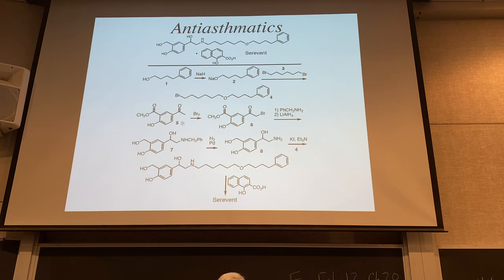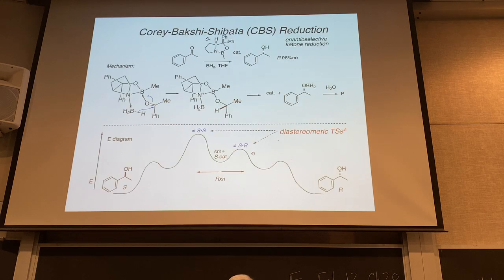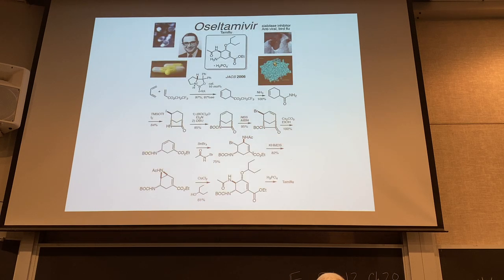Some SN2 chemistry. Where's the reduction stuff? Oh, there it is, lithium aluminum hydride to go from this ester ketone to the dialcohol. Was there any others there? Oh, Tamiflu. Yeah, we won't get into that. We did that before with the Diels-Alder. I don't think there's any reductions or Grignards in there. Okay. But we'll get to that part later, the asymmetric thing.